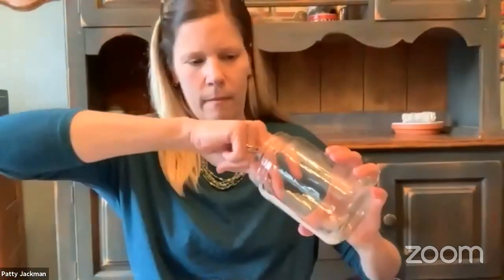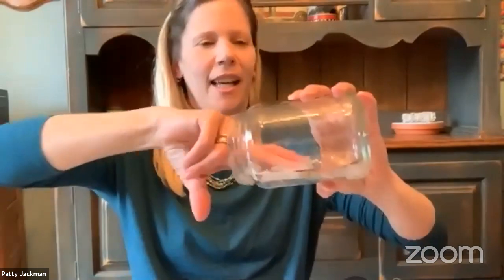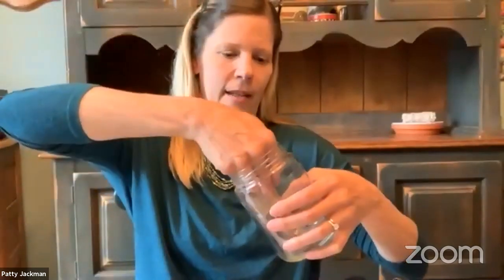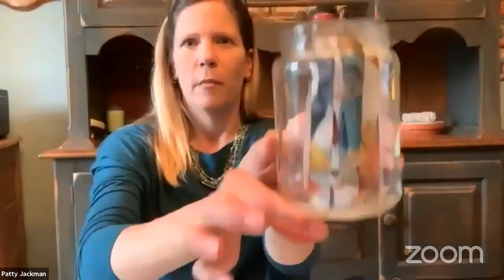And then you get your next strip. Sometimes they overlap and you don't want them to overlap too much. This one is a little bit messy because your fingers are in there with the glue. I'll do one more and then I'll show you so you can get an idea of what's happening. And then I'm having to press it in with my finger here to get it to form around that curve of the jar. But so far, we have a few strips in there so you can get an idea of what it's looking like. So that's our first method, using the comic strips.